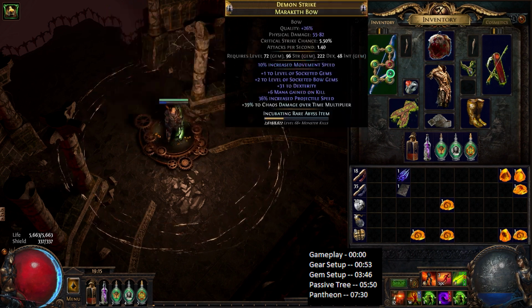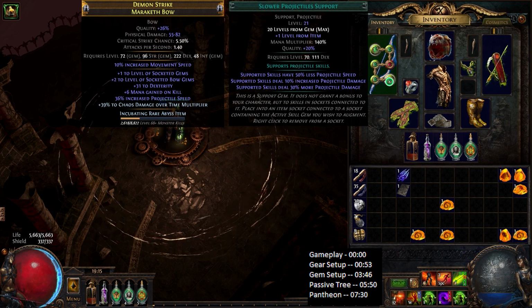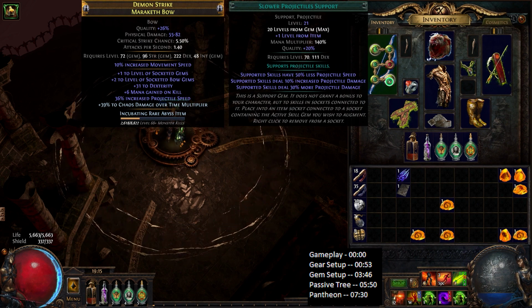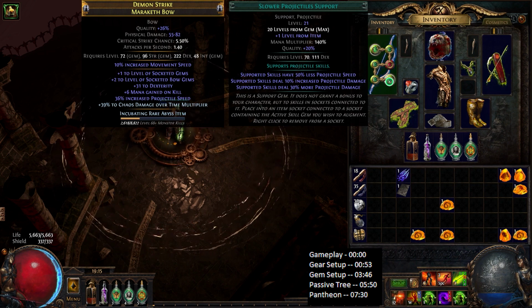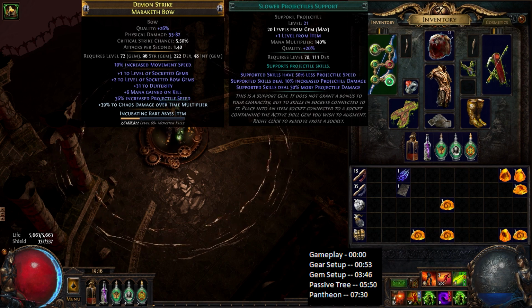And if you are using an Empower 4, you can also replace the Slower Projectiles with Damage on Full Life. But I found out that it can be a little bit tricky in maps that have no regen or whatever. So it's up to you and depends on whatever you're doing with your character.